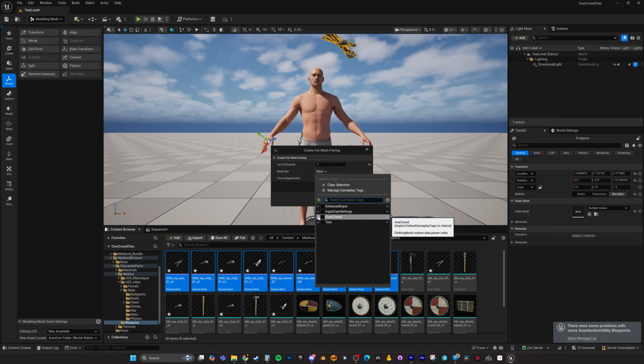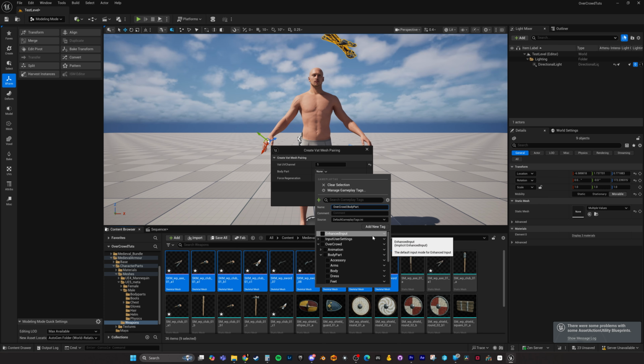And let's come down to body part and overcrowd. And we can do, in this case, let's actually label it weapon R. Because we're going to have accessories in both left and right hands. All right, that looks good.